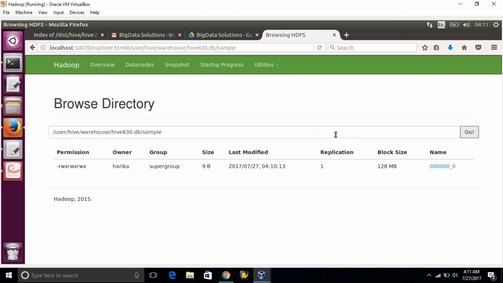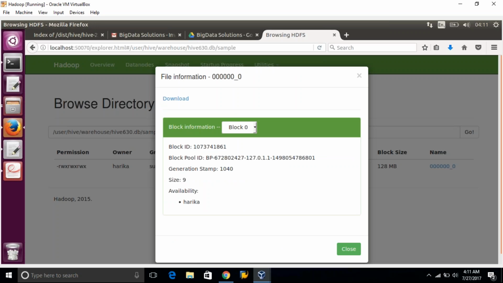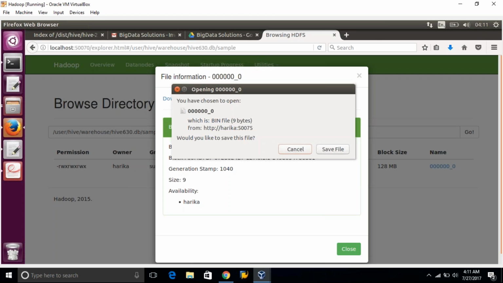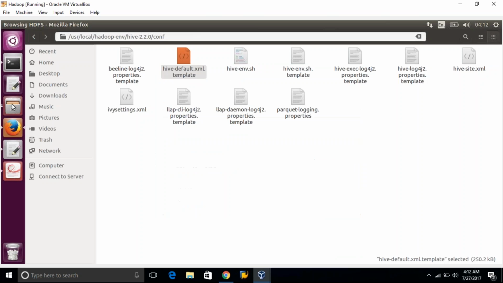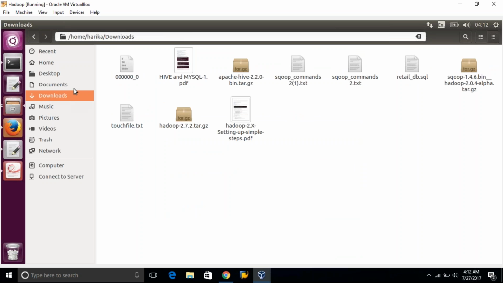Let me download this file and show you. This is the most important, guys. We need to understand, so that's the reason I'm spending some time on this. Go to the downloaded 00 file.